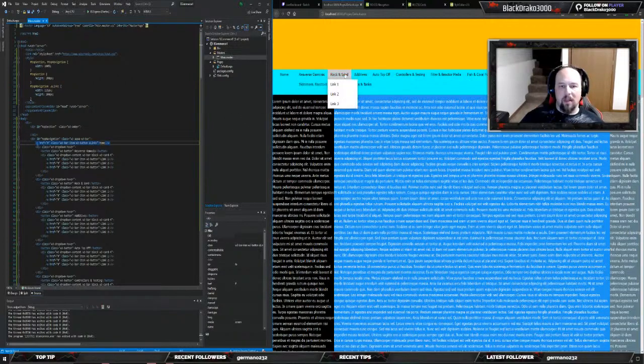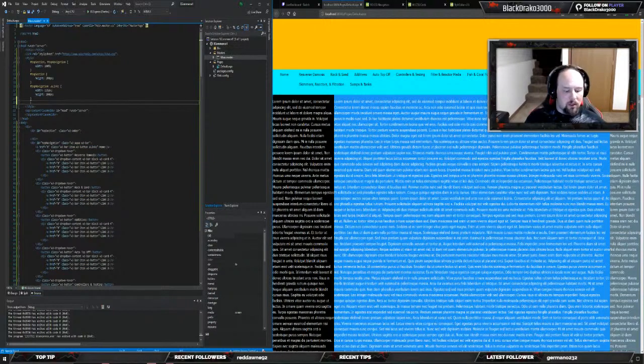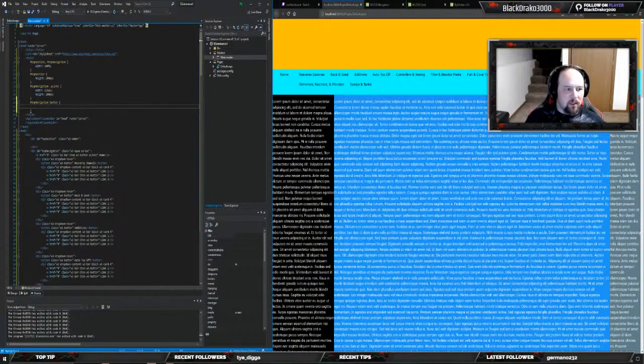But now we need to make these back to the way they were. So we are going to do hashtag top navigation, and then we want the button identifier. And these. No, actually, this is a different one.